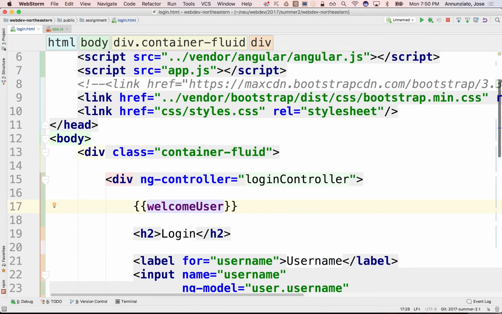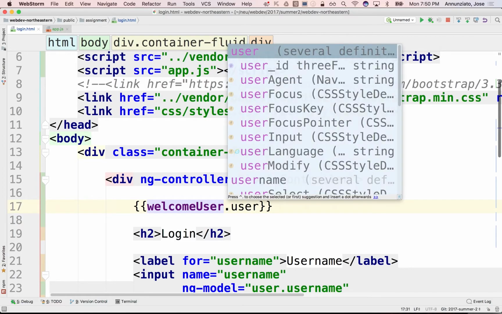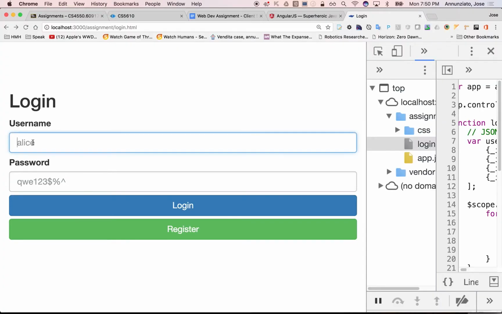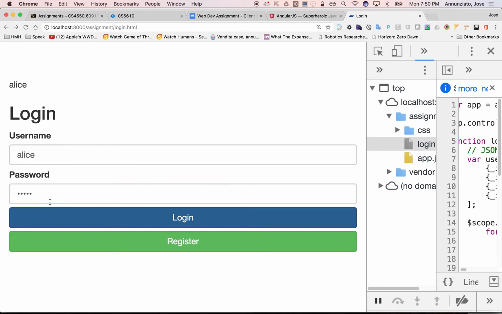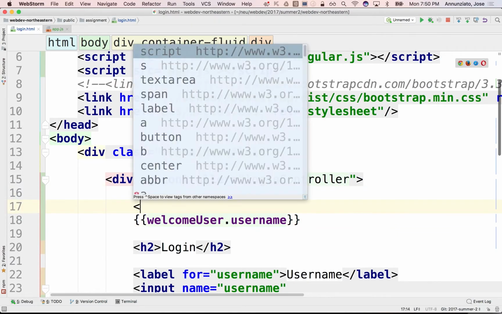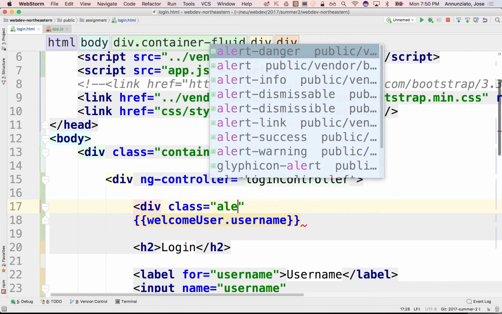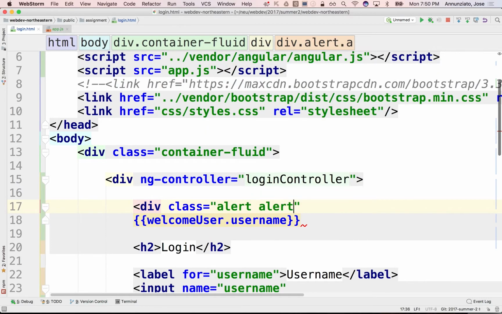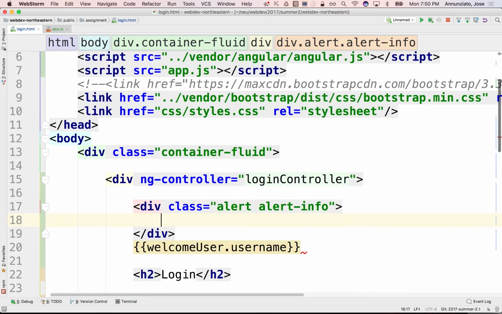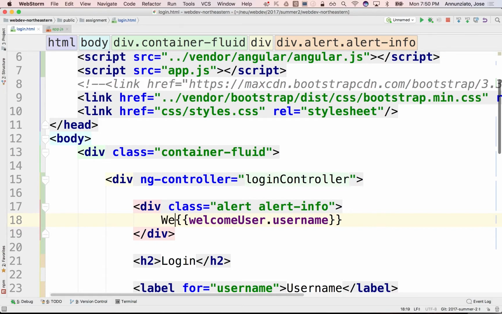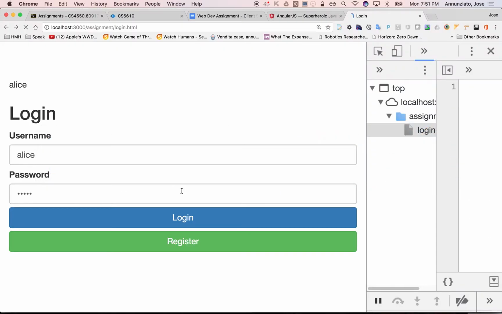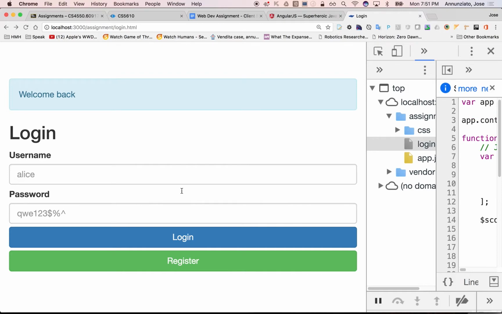We could be a little more finessed and display maybe only the username, right? So if we re-render, we have Alice and Alice. There's Alice, right? Or we could use an alert box, a Bootstrap alert box, alert. Maybe an alert-info, which is blue. Alert info, and display that user. Maybe we could say welcome, and then the username, or welcome back, right? So welcome back is blank, because there is no user, but if I log in, it says welcome back, Alice. Although it's kind of silly to show the message if there is no user.